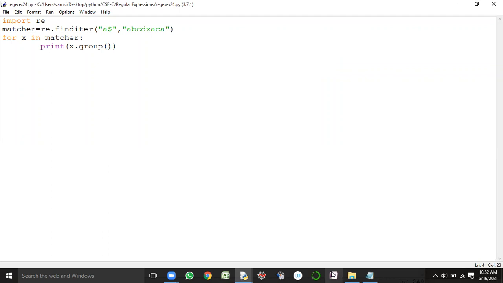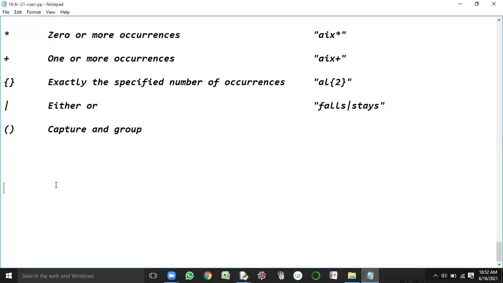So now let us discuss other important functionalities existing in the regular expression module. Is it clear? Clear, sir. Okay. So let us discuss the first one in the form of the search method.